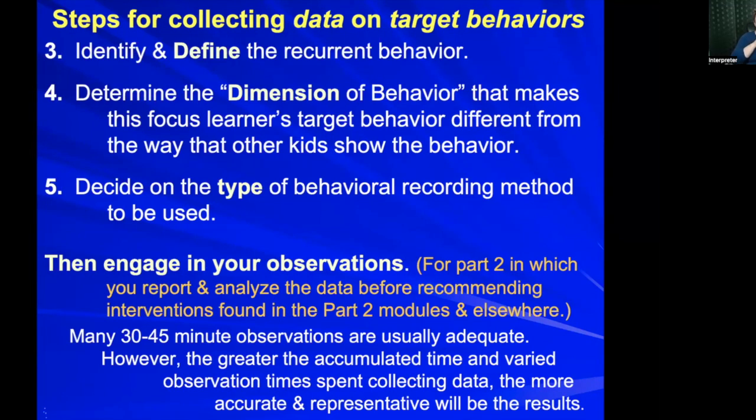So for people in my class section that have submitted, I've commented on this, that you've identified maybe one, two, three target behaviors, and you might have a choice based on the dimension that you want to look at. So all those things are important. Sometimes it's helpful to write down, hey, I have multiple behaviors that I'm looking at, and I have multiple dimensions, and then choose. But ultimately, what Dr. Mack is saying is you want to focus in on one target behavior, then identify that dimension, and then decide the type of behavior recording that's going to be used.